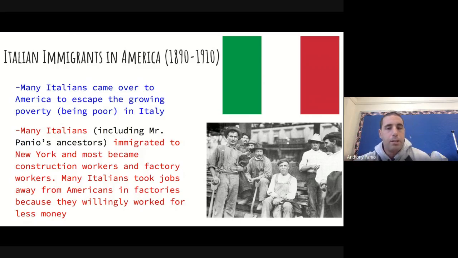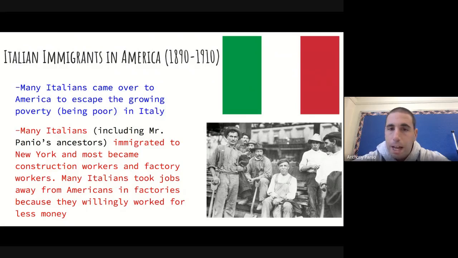And since many Italians didn't speak the language, they're working in a factory, they were able to be hired at a lot easier rate. You'll notice, I won't talk about it now, but one of my great-grandparents was a construction worker, so to speak, and you'll learn about the job that he ended up doing despite not being able to speak the language. All right? And there's many immigrants that come in from other countries, even today, specifically in Latin America, where maybe they don't speak English, but can hold a job and raise a family because the job does not need them to speak English. All right? So this is one of those things. Some consistent themes throughout American history, or even today.